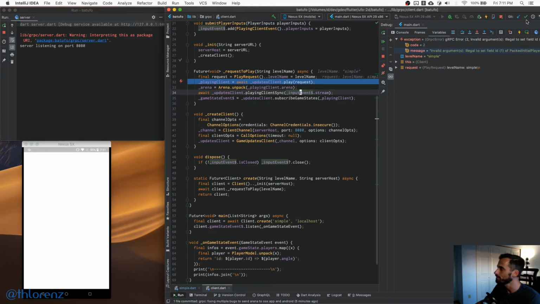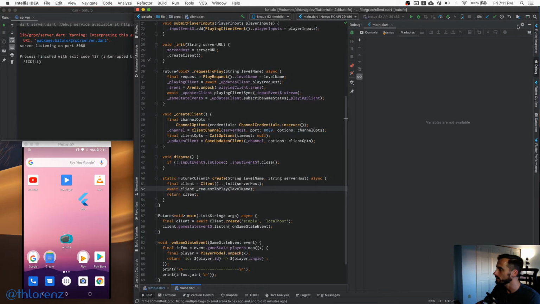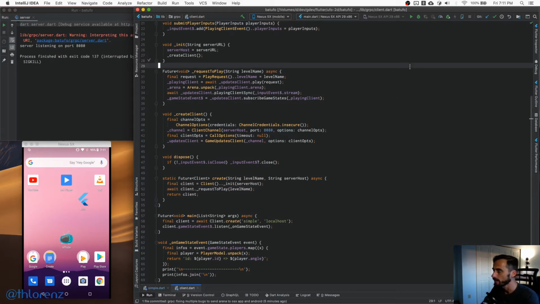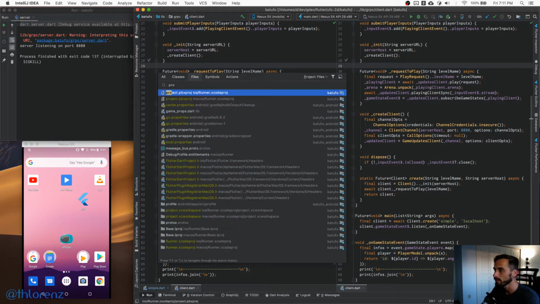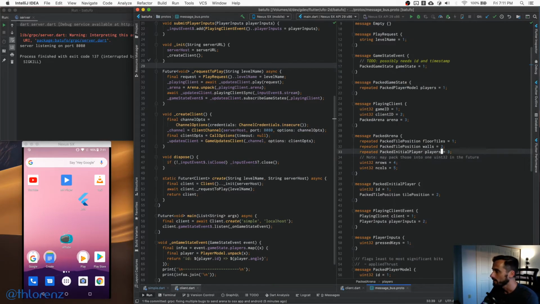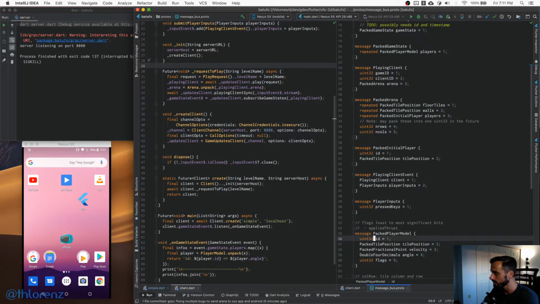Let's stop this for a while. I think we're best just walking through our code and figuring out what we actually are doing and what we're still missing, because we did this very quickly last time. So let's split our window here and open the Proto. Okay, so we have a packed player which is defined here, and it has an ID, and it's trying to get that ID, but that packed player is most likely not correctly set, or it doesn't have an ID yet. Okay, so that's the problem.